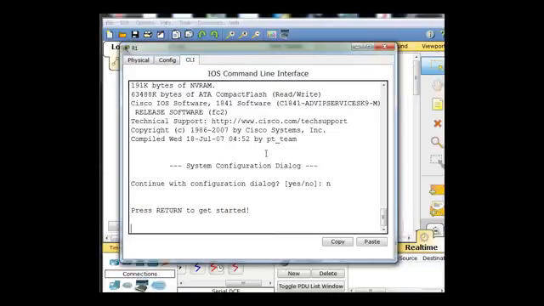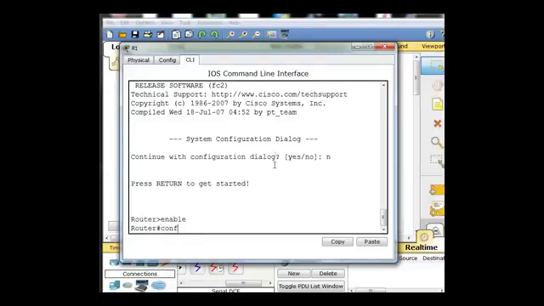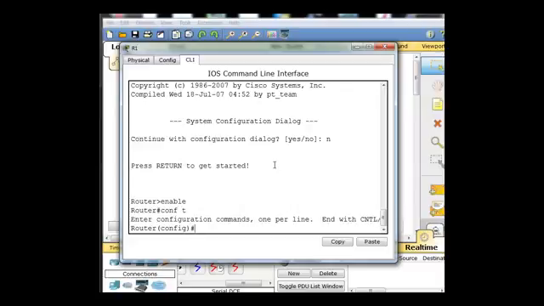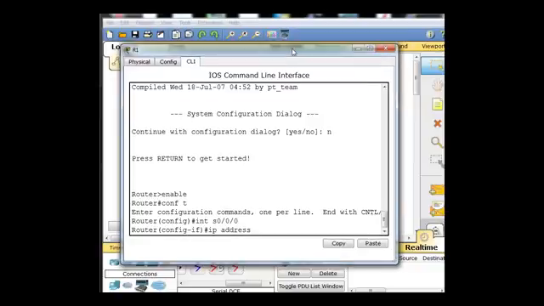We'll go in here, command line interface, hit enter, type enable, type conf t for configure terminal, type interface serial 0/0/0, IP address. What was the address we were going to do? Okay, here it is, 173.16.71.5 with a 255.255.255.252 if it's /30.